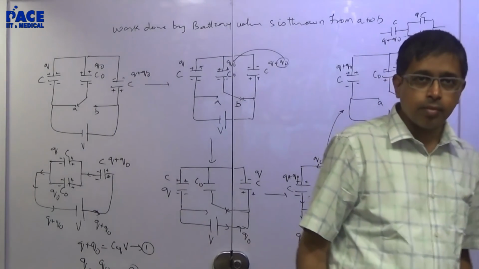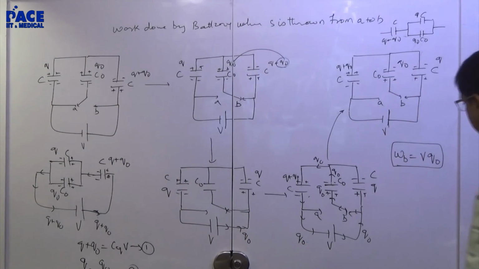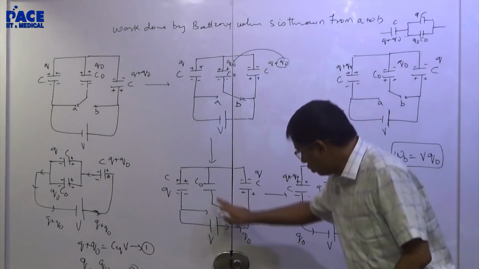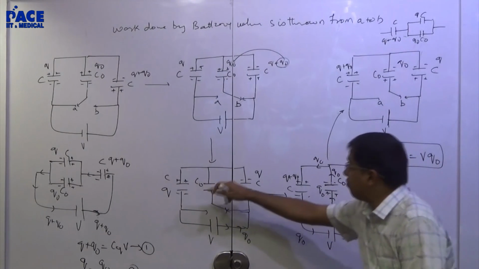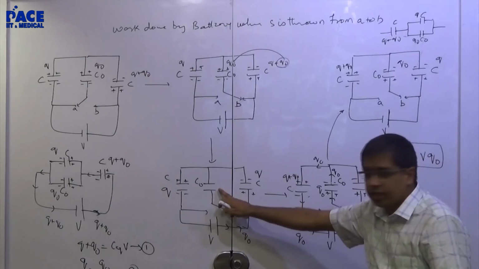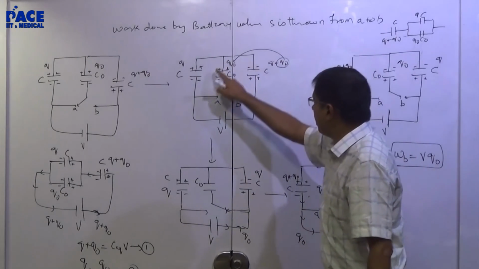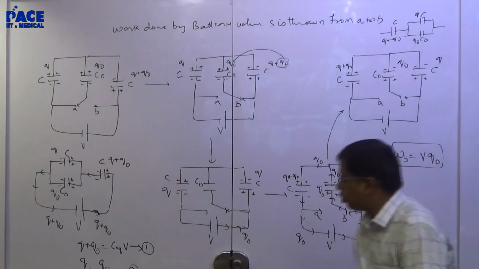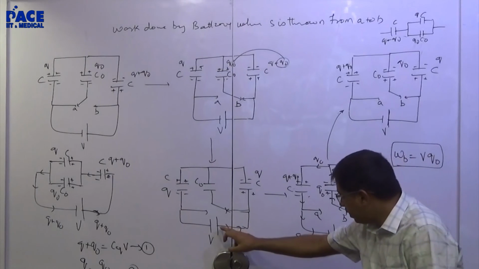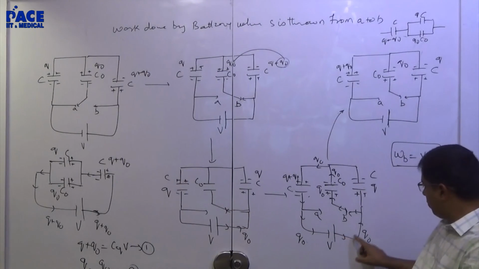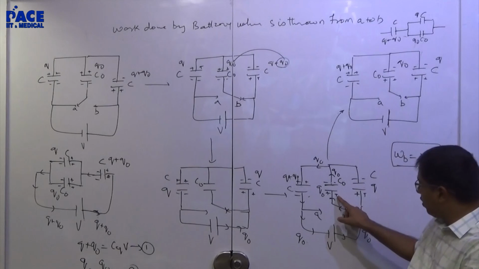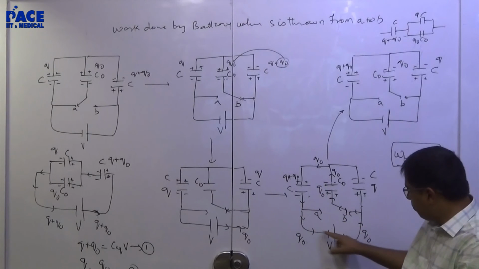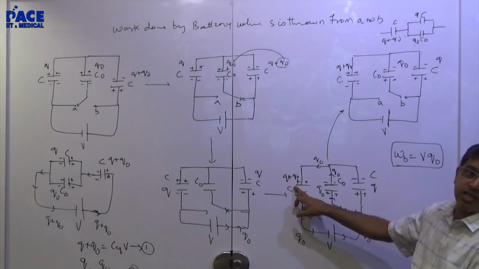So can you explain that part, how you went from second last to the last one, sir? This to this or this to this? Yes. This to this. Now this capacitor is nullified. The polarity should reverse. So firstly this Q naught came and nullified this charge. Now what happens? This should get Q naught charge, this should get Q naught charge. Where from will you get? The battery will push that charge. Battery pushes Q naught charge. Q naught will deposit here. Minus Q naught by induction. Plus Q naught will go and complete this circuit, charging this to an additional charge of Q naught.